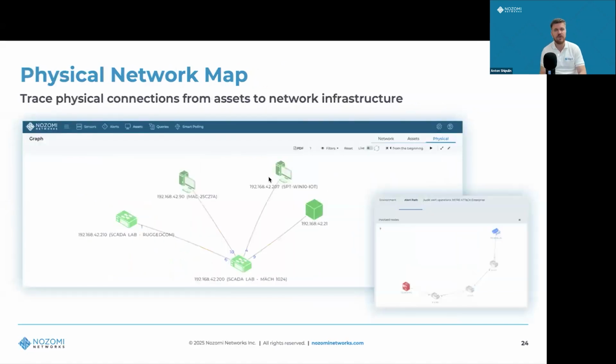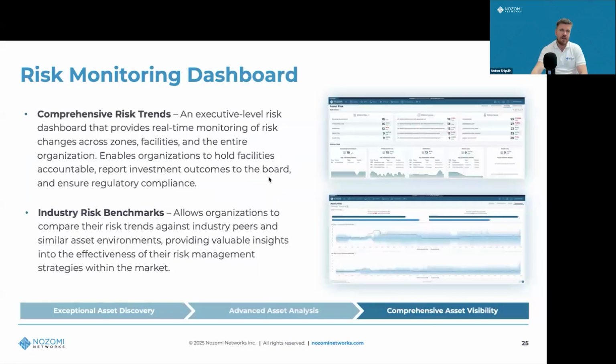And recently we launched our new capability, called physical network mapping, where users can trace physical connections from devices in their network to network switches and to specific network switch ports, additional visualization capabilities for better asset inventory, for incident response and forensics.